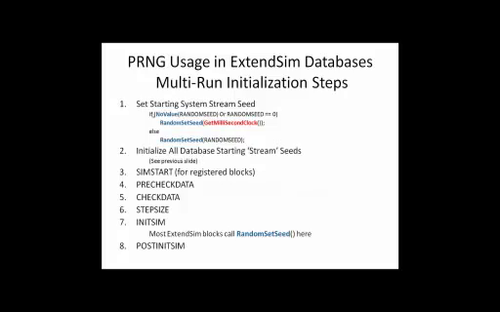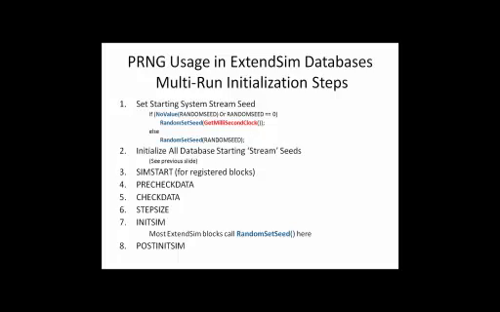So if we take a look at this table or this page here, what we're looking at is the steps in a multi-run initialization. In other words, for every run of a multi-run simulation, these are going to be the steps that we take during the initialization process. The very first one is to set the starting system stream seed.